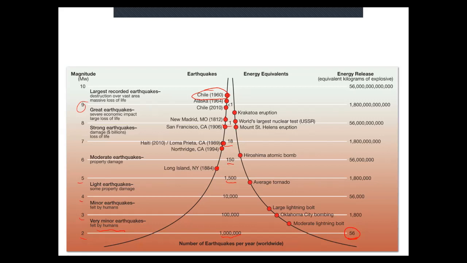But over here we have plotted other events and their equivalent energy. So the energy of the average tornado is a magnitude 4 and change earthquake. The Hiroshima atomic bomb, detonated over Japan in the Second World War, released the same amount of energy as a magnitude 6 point something earthquake. So it maps the equivalent energy of different size earthquakes to other events.